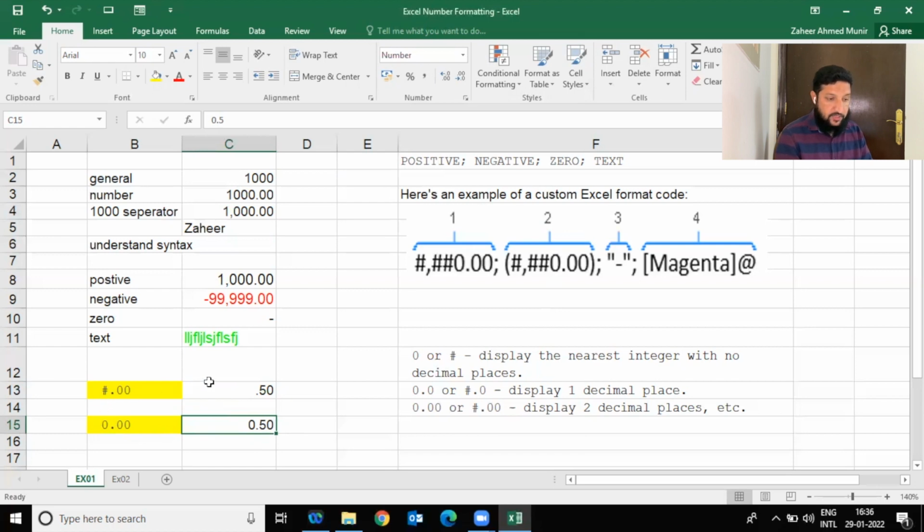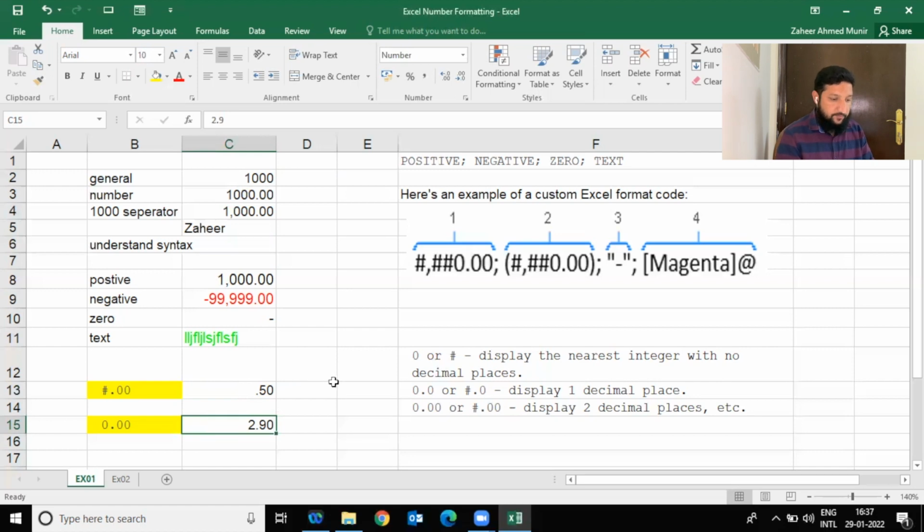If you have hash and the value is less than 1, it will not display the leading 0. If it is greater than 1, definitely it will display. If you say 1.5, it will display 1.50. If you say .5, it's 0.50. If it is 2.9, it will display 2.90. So that is the difference.